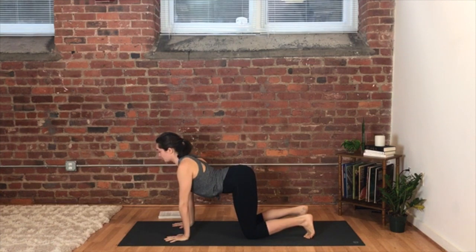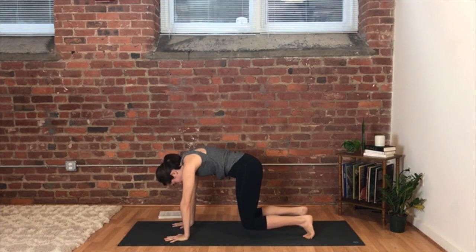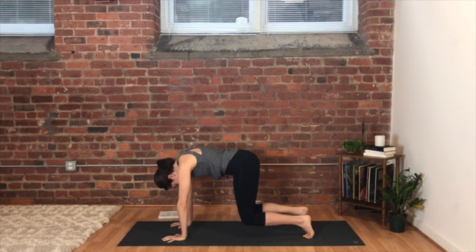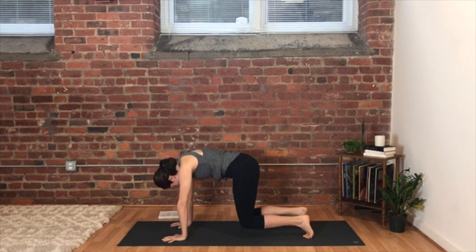Inhale to reach the chest forward, gaze up. And this time as we exhale, we round through the spine, lift those knees off the floor about an inch or two. Just hovering here. And we lower the knees, inhale to reach forward. Exhale, round and lift. One more time, inhale, chest forward. Exhale, round, lift and hold.